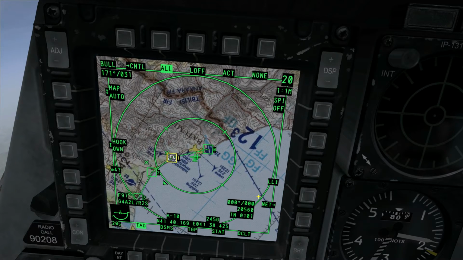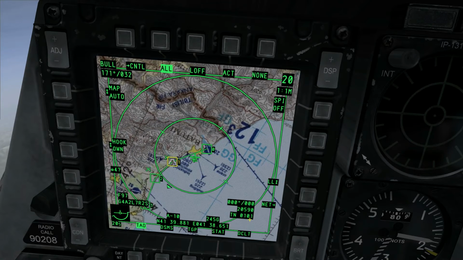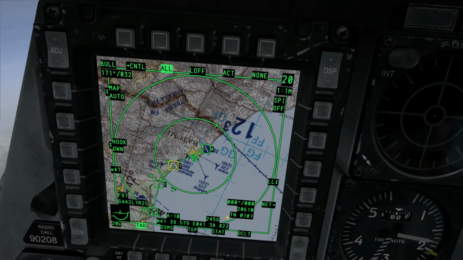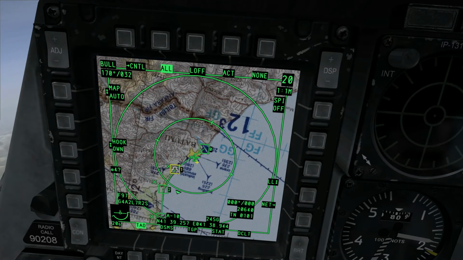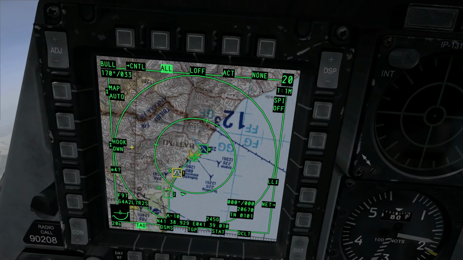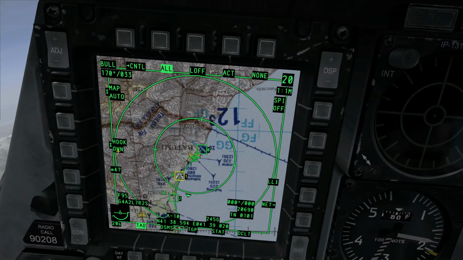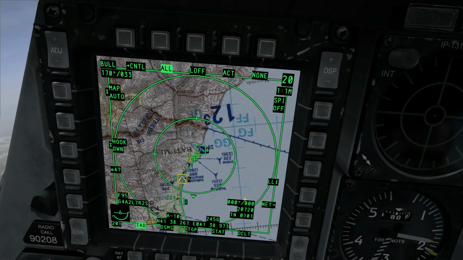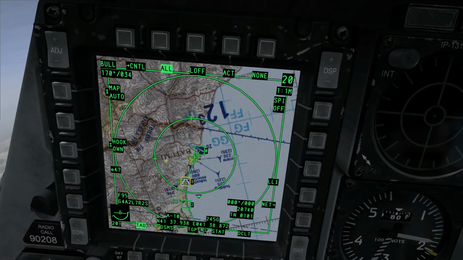Currently, the bottom right hand section is going to display range and information based on the position of the cursor and the settings you have your hook set to. So for example, we have it set on hook own right now, so that means it's from the hooked object to our own ship. And our cursor is currently over our own ship, so our information is displaying 0 degrees at 0 miles because obviously it's right on top of us.